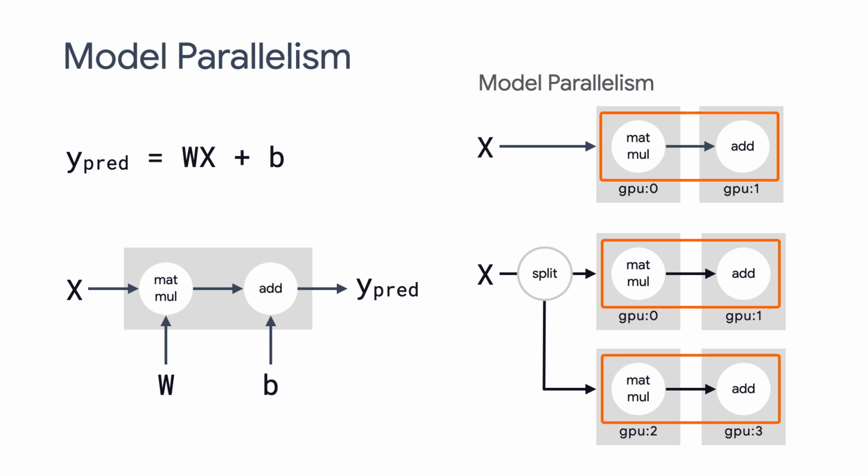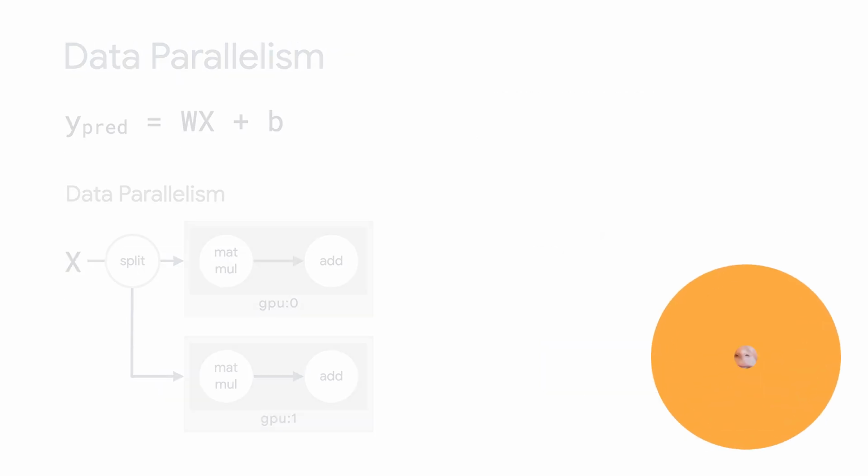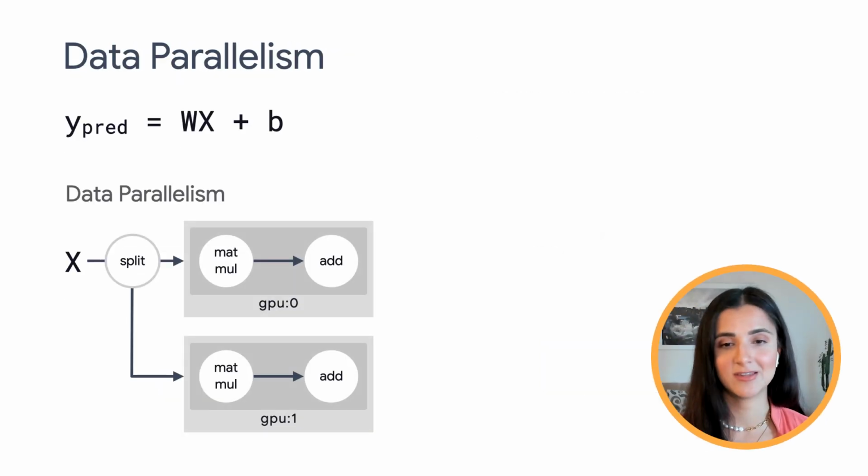But remember, model parallelism works best for models where there are independent parts of computation that you can run in parallel. And this is usually best for advanced use cases, mostly in research. Data parallelism is definitely the easiest place for you to start, and it's almost always what you need. So for the rest of this talk, I'm just going to focus on data parallelism. But if you're curious to learn a little more about how model parallelism works, I've added a link to the Mesh TensorFlow library in the description box below, so feel free to check it out.